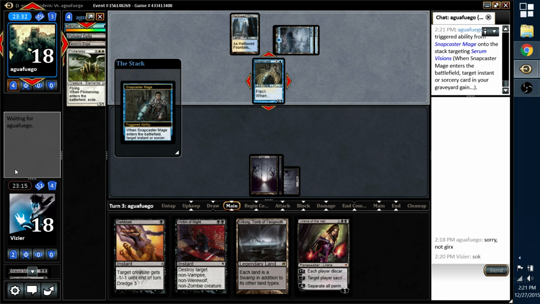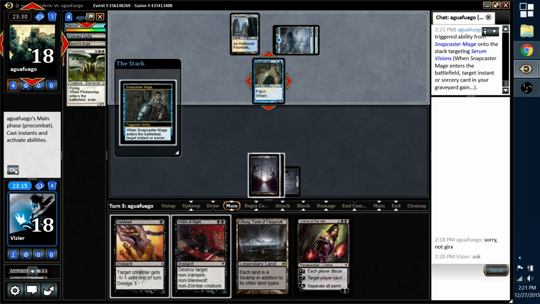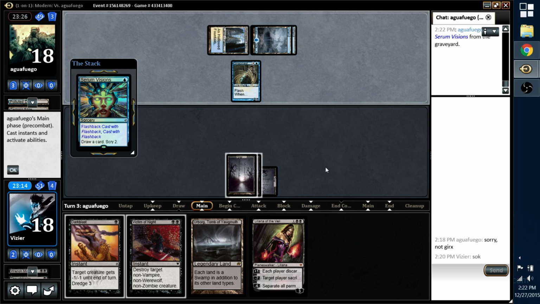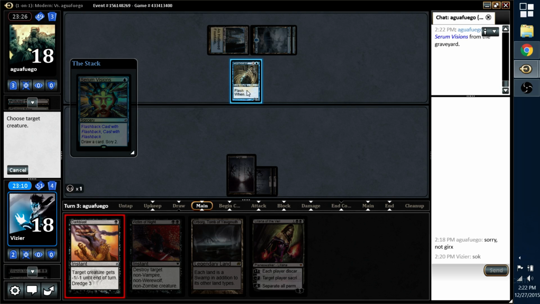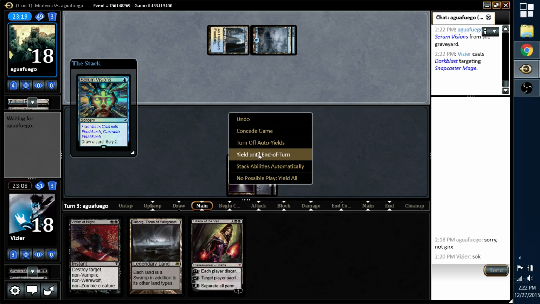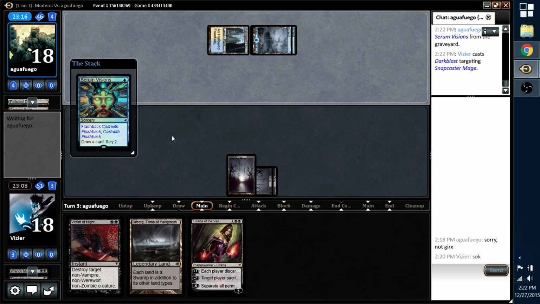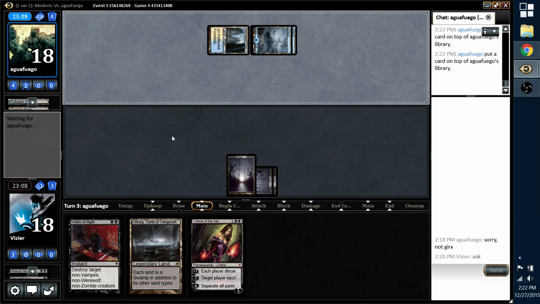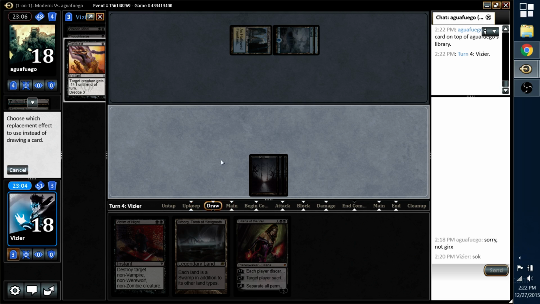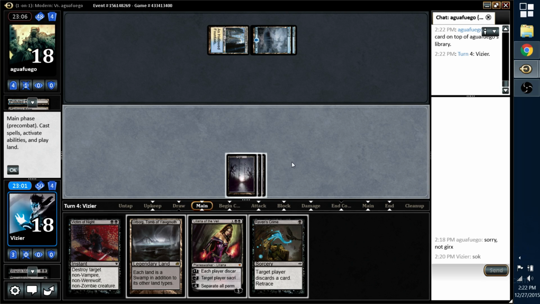Okay, so he's going to Snap the Serum. As soon as he taps for it, I'll Darkblast the Snap, because he has that Dispel. And really, Darkblast is the only thing that Dispel could hit in here. Now I can play my Lili in peace. He can still irritate me with his cards, but I don't need to dredge. It's kind of cute.